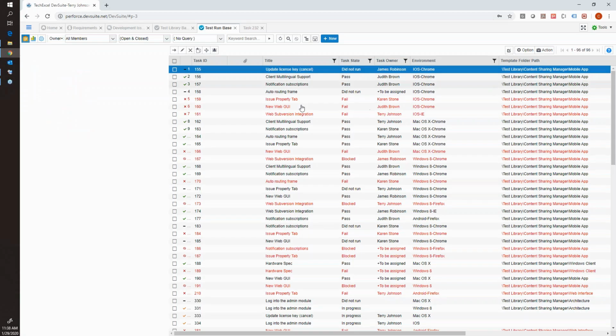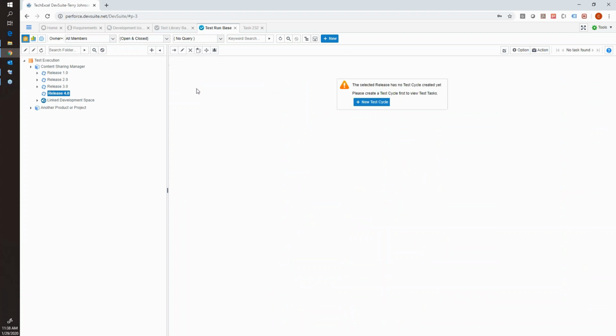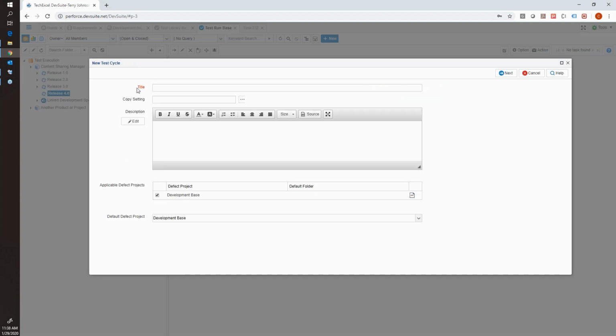So this is kind of a wizard-driven thing. It'll guide you through the entire process. At the end, there's nothing for testing just yet because I now will have to create a test cycle. There's actually a shortcut around this. You don't have to define a scope like I did. You can just do this at the cycle level. So I'll explain that in the future.